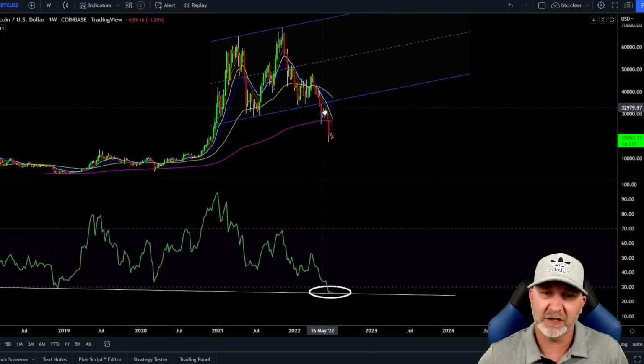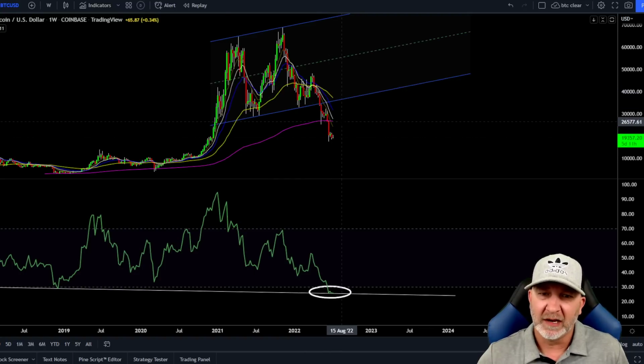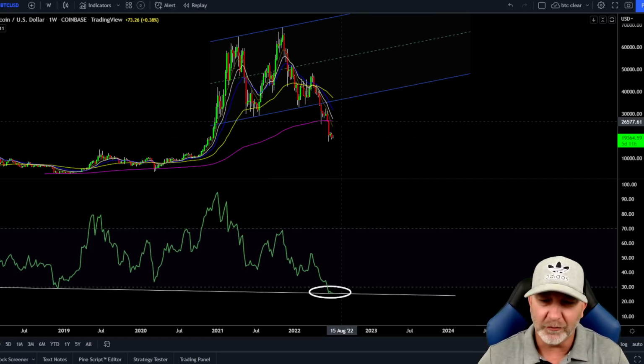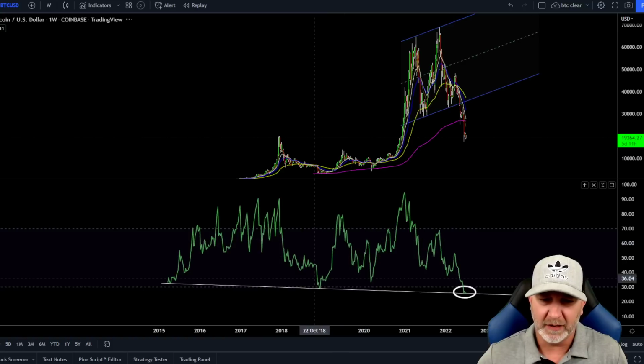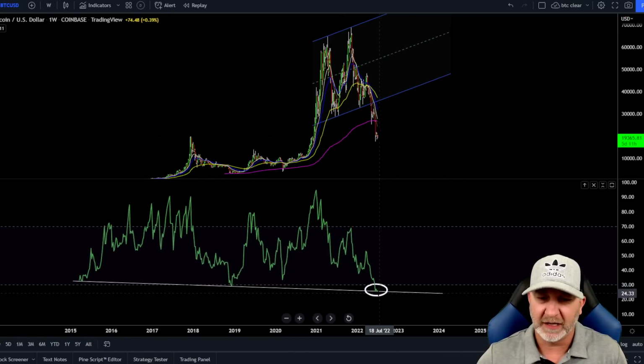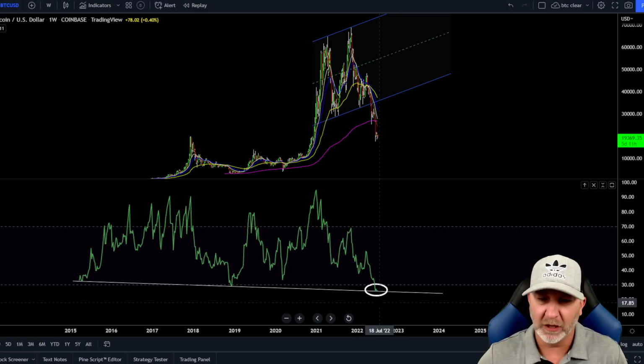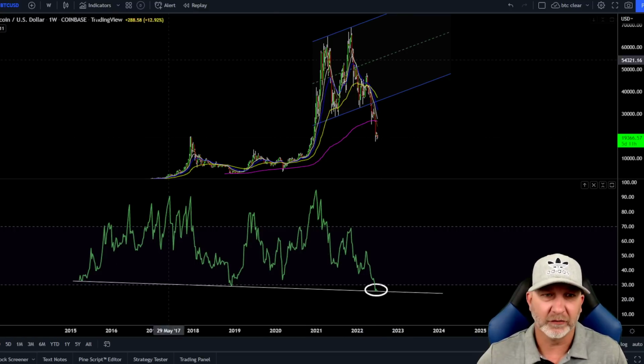All right, on our weekly chart, we knew we were bearish when we got the sell signal here. 21, 13, and 8 EMA crossed the 55. That was a sell signal. Now our weekly resistance right now is around 26.5. Could we get there? Possible. I don't think we'll quite be heading there yet, but as you can see, we are getting a bounce off of the weekly trend line on the RSI here, which doesn't mean nothing. We can come back down below it and still close above it. So something to be aware of.